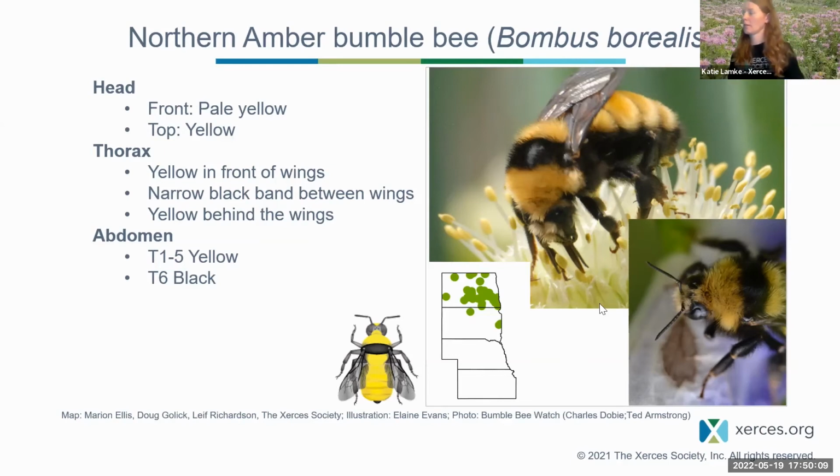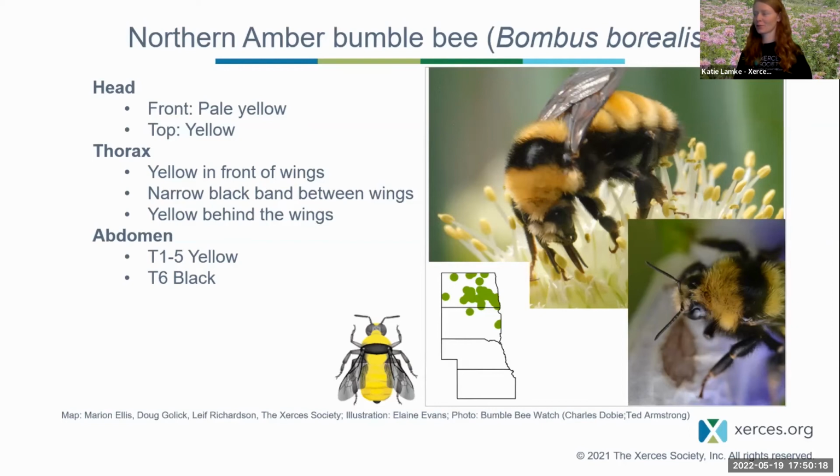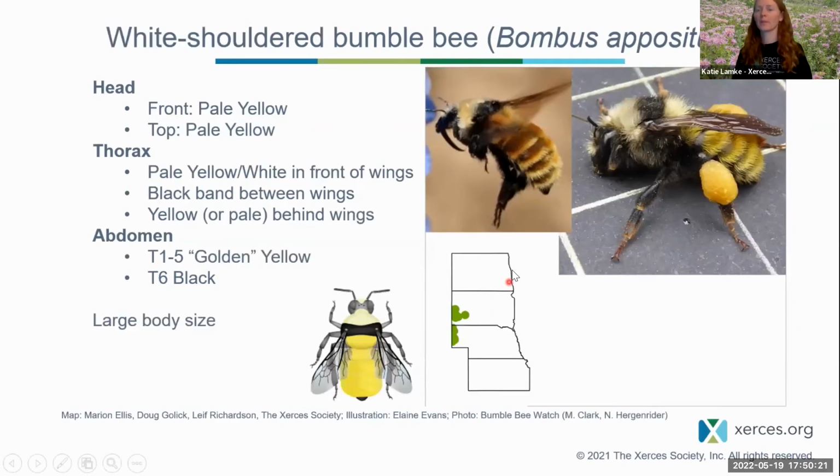All right, we just have a few more to go here. We do have a third very yellow bumblebee known as the white-shouldered bumblebee, or Bombus Mixtus. You'll notice it's called the white-shouldered bumblebee because it has pale white hairs on its shoulders, if you think about that being the shoulder of the bumblebee. It also has this really beautiful hay straw golden hair on its abdomen. You'll see that this one is quite restricted though. It hasn't been observed in Nebraska since we've been doing the atlas, but I hope somebody comes across it in the Black Hills at least.